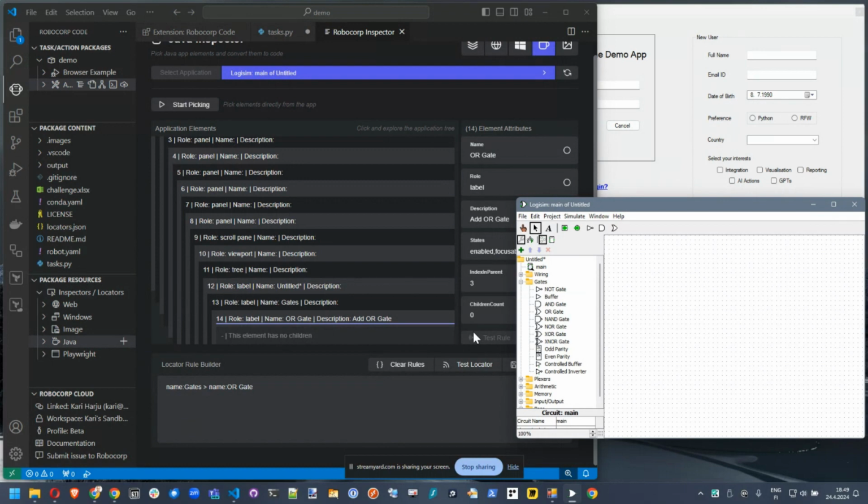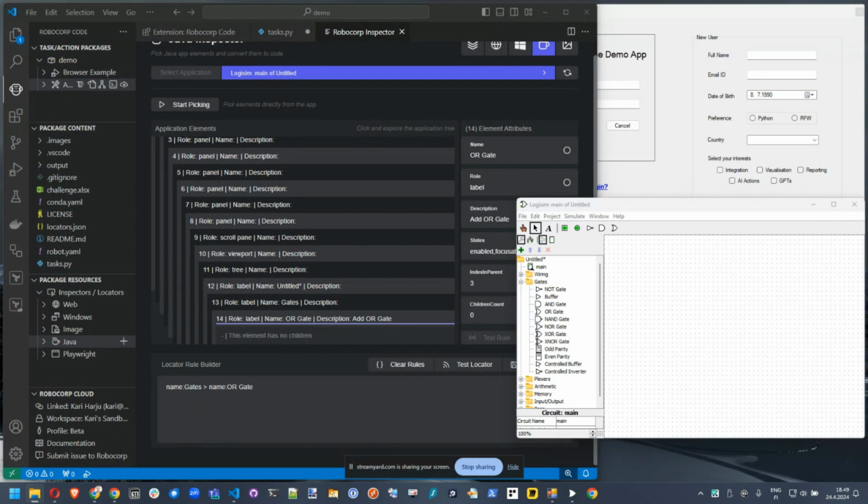Java has been around for a long time, and there are a lot of ways of creating Windows applications that are actually Java applications in the background. So I don't have a good answer other than that if it looks like a really weird Windows application in the UI tree, try the Java inspector and check if it's a Java application. Yeah, and practically, if the Windows application that you are trying to inspect is not exposing a lot of elements, there is a fair possibility that it could be a Java application. So that gives you a hint to try this Java inspector.